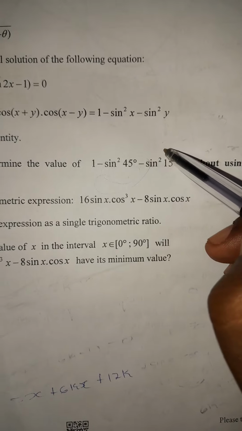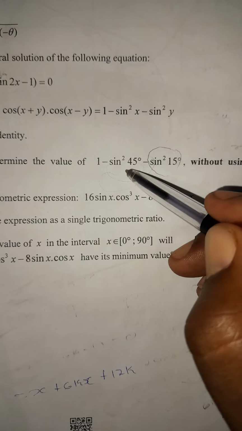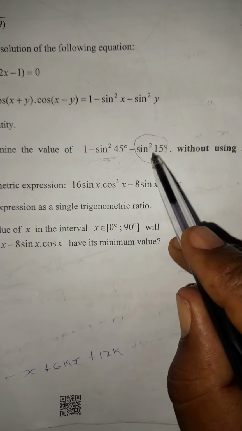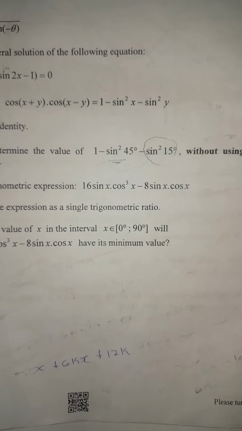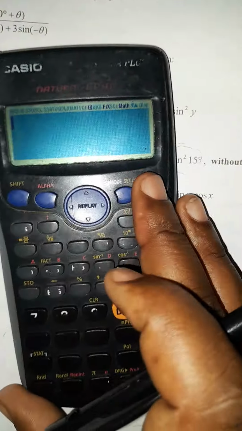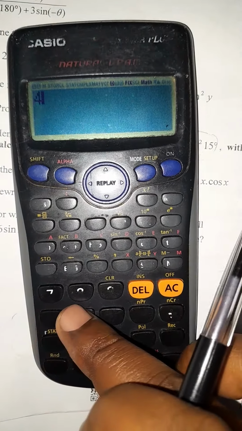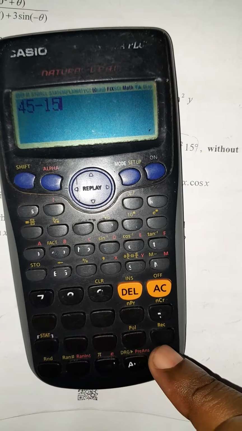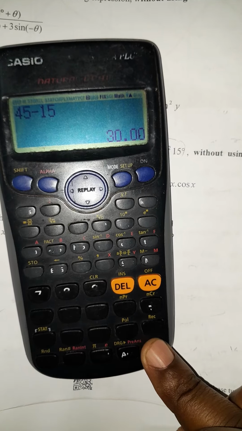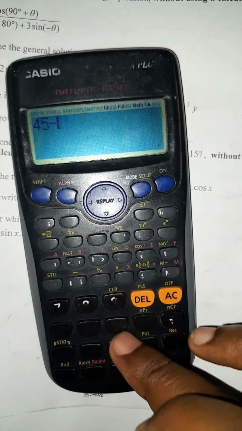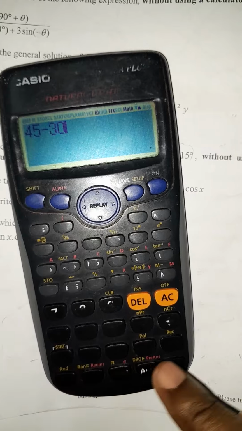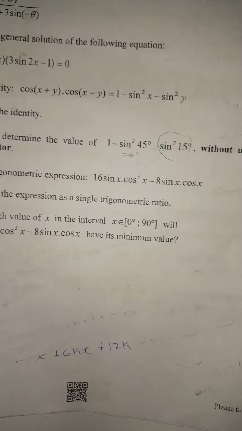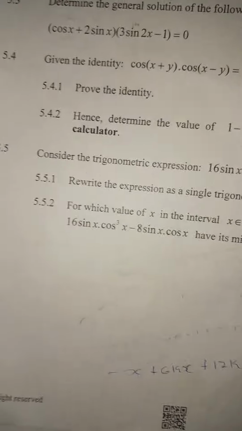First thing first, what we could change is the sine. We have a special angle 45, so this might be a compound angle. Let's see if it's a compound. If it is, it will be cos 45, sine 45, which is the same as sine 45 minus 15, the same as cos 45 minus 30, which gives you 15. So this is what we are going to have. Let's work out this part first.